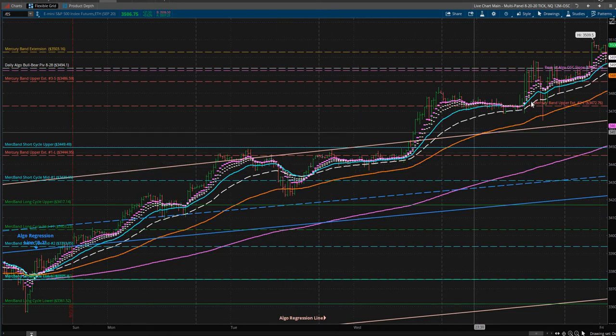Now, what made this move here so powerful is what we call a fast flip. Now, each one of these bars is well over 20 minutes, okay? So this algorithm is not designed to flip from long to short to long again that quickly. And so when you see that happen, it's long, it flips short, and it gets long again. That's what we call a fast flip. And when you get a fast flip like that, that second move gets really nasty. So you had a lot of folks that were jumping on this short.